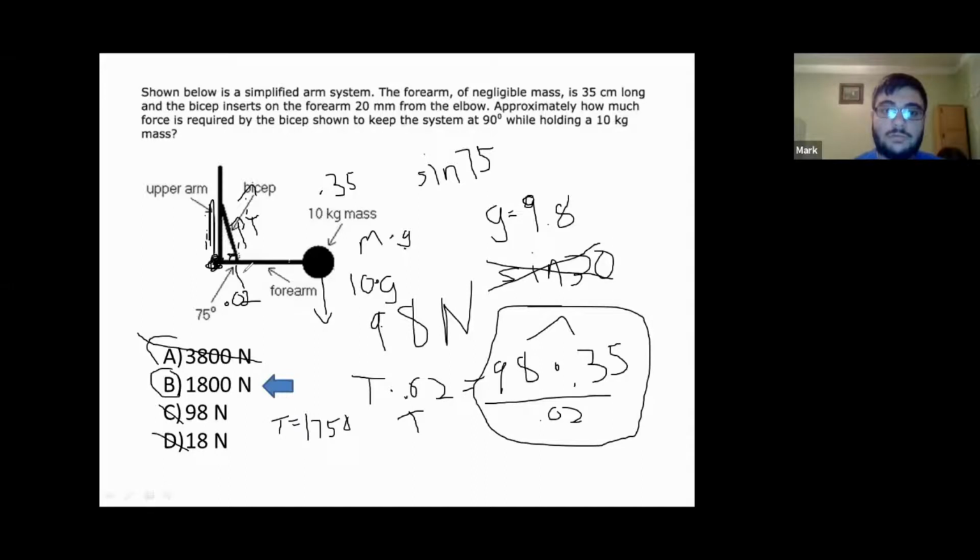Okay, so we're looking for the upward component. We don't care about the x and y component in these two directions. We only care about the up and down in this case. The up and down is right here, this side of the triangle. We know the angle is 75, and we know we're looking for, we'll call it y. We're looking for y over t. Well, what is y over t? This is the opposite side because the angle's right here. This is opposite, this is hypotenuse. Opposite over hypotenuse. So SOHCAHTOA, SOH is sine. So you do sine 75 rather than cosine 75. If you're looking instead for this side, which is the adjacent or the x component, then you would use cosine 75. But in this case, you're using sine. Does that make it clear?